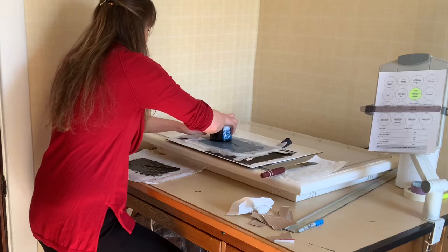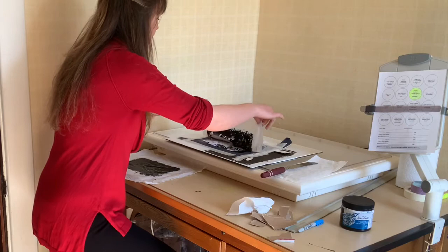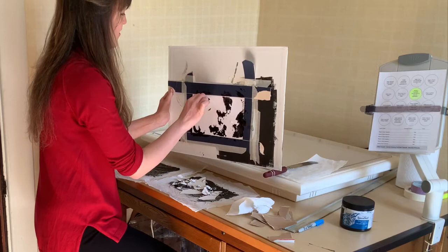Now, because it's crunching more, that means the shells are breaking up. So if you don't want that to happen, you might want to just push down with your hands. Okay, and then we're going to lift this off. I don't know, boys and girls, didn't get much on there. I'm going to shake this off. Extra eggshells. Got a little bit. Not really what I was anticipating. Okay, so that's what I have so far.